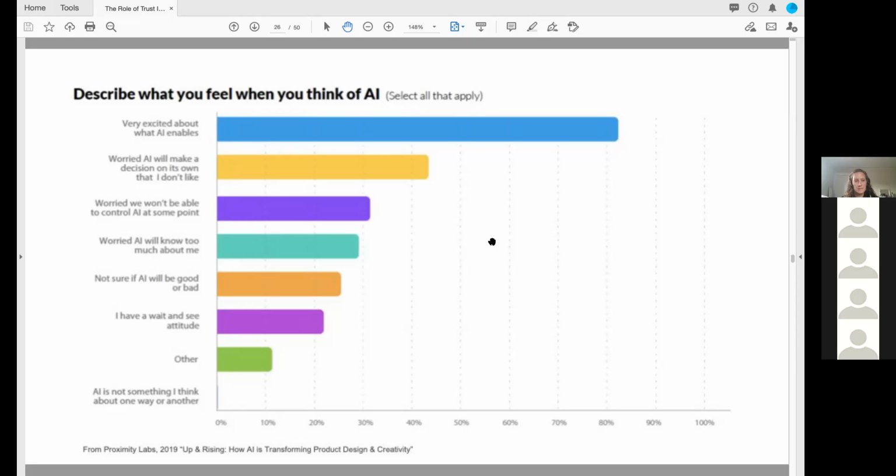And then we're also on the fence, not sure about AI and wanting to take a wait and see approach. And that's bars 5 and 6. But one thing is for sure, and that is the very last bar, or the lack thereof, shows that almost all of us have feelings about it one way or the other, or maybe even both, or all of the above.